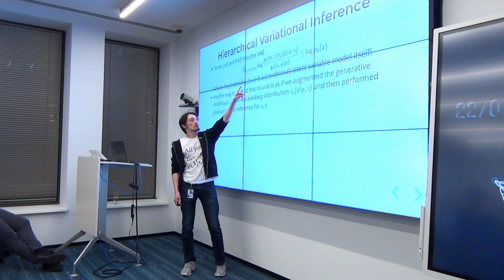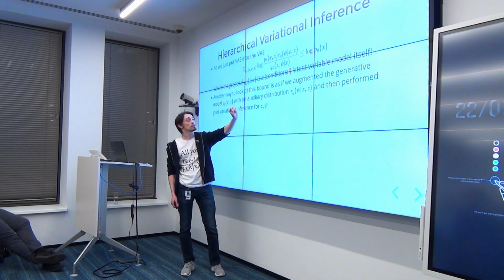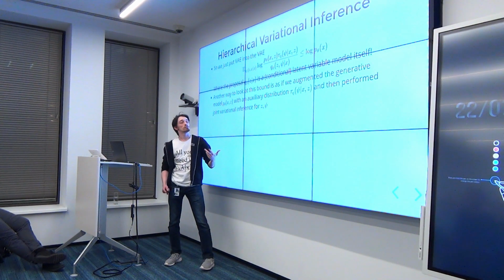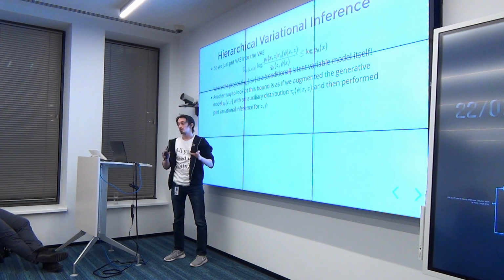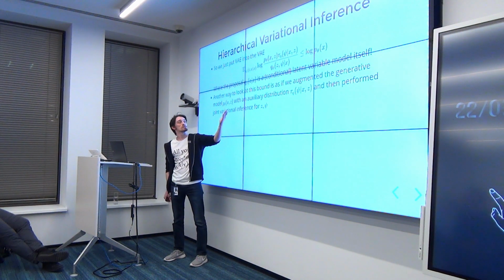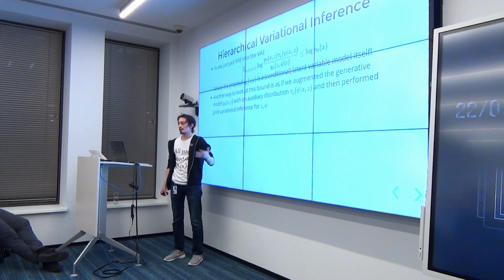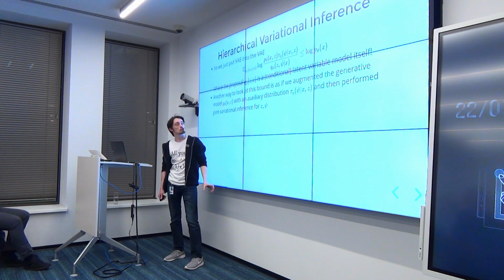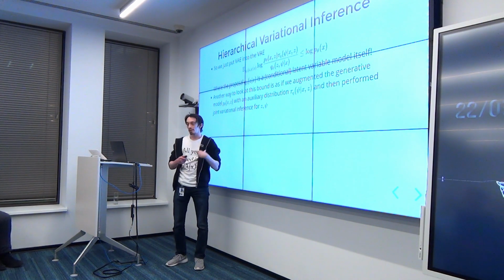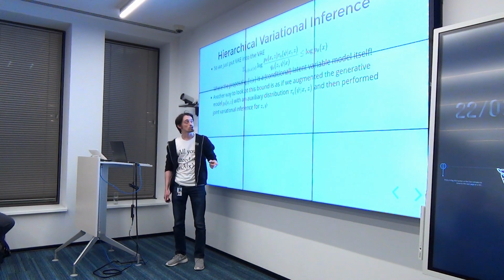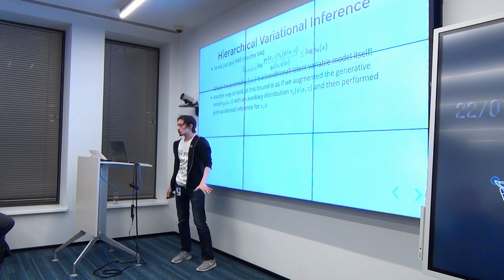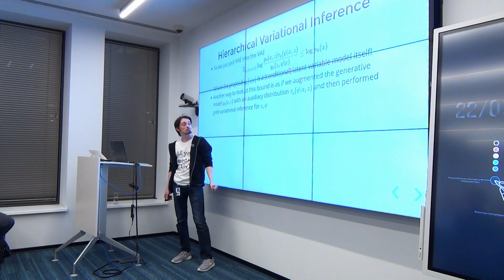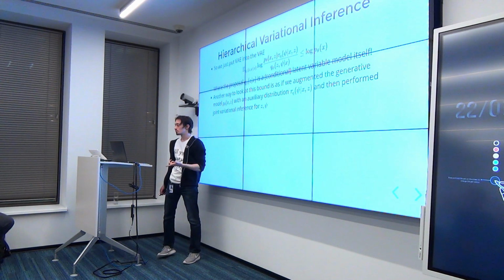Because if optimizing over eta would affect our marginal log likelihood, then that would interfere with our assumed model. In this case, we assume that our generative model that we actually care about is very simple. It is the one where you first sample z and then sample x given z, and psi does not exist in this model at all. If you were to come up with this from scratch, you would want to design it as a joint distribution over z, psi, and x, but you don't want the sampling pipeline to be messed up.